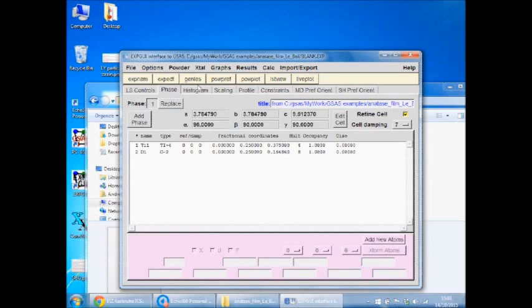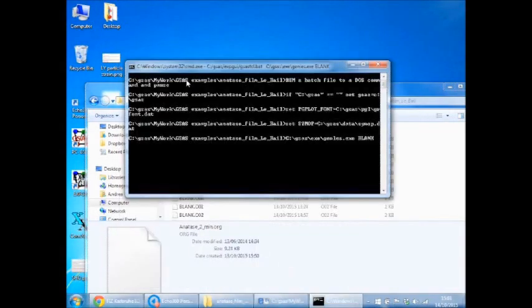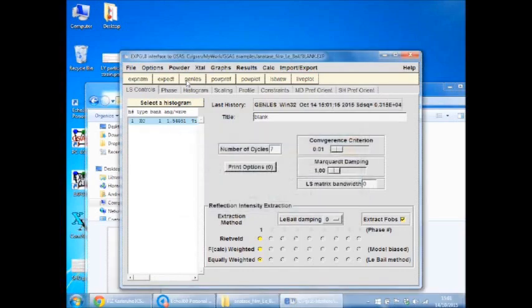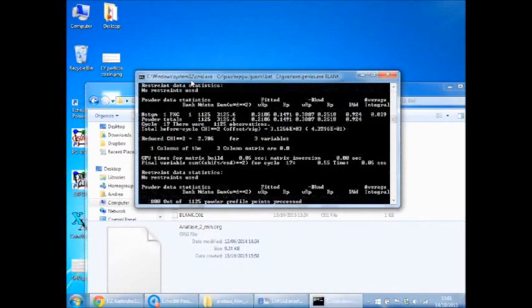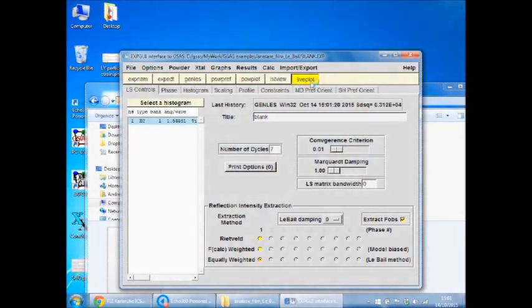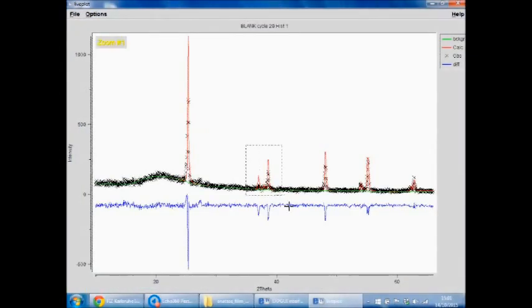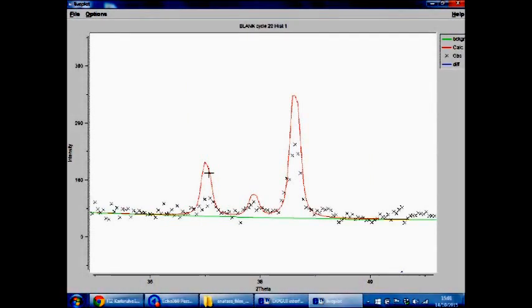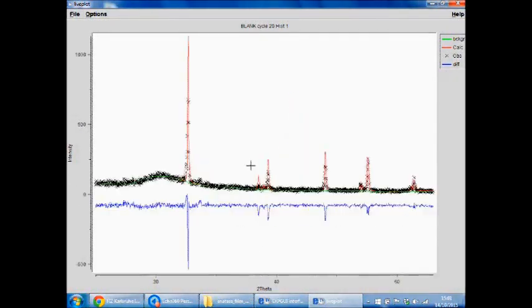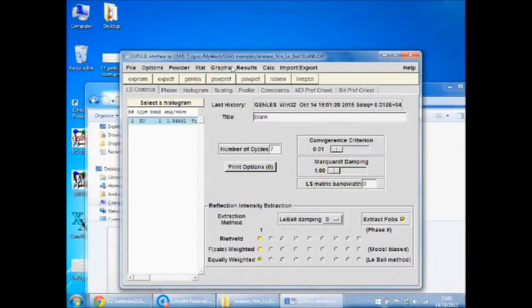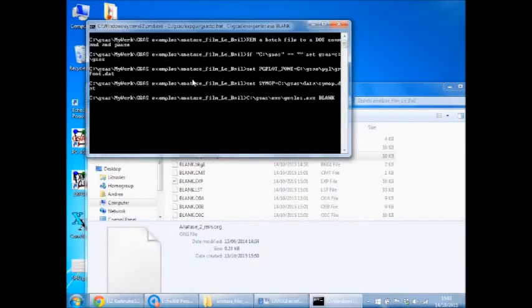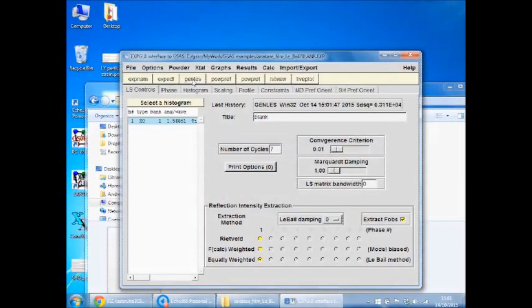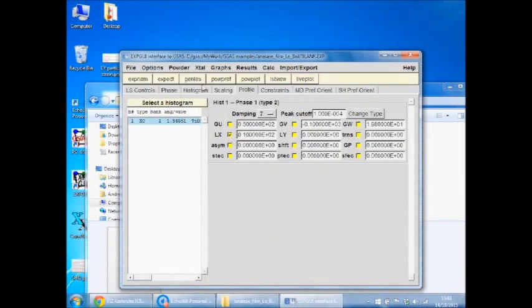So I want to start to refine my phase. I'll do it a couple of times. Now look at my material. If you remember before, the peak heights were quite different. The distribution was, the middle was the highest and the two on the edges were the same height. But you see it's starting to relax that structure factor and allow things just to fit in any thermodynamic direction. Okay? So we just need to continue to press Joiners, try and reach the local minimum. I can now start to model the crystallite width.